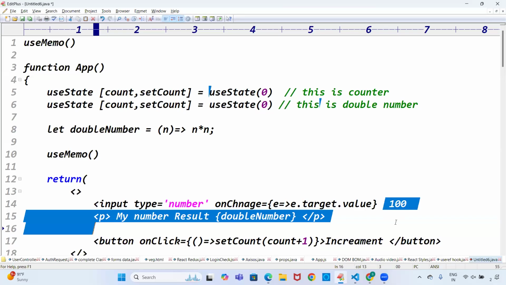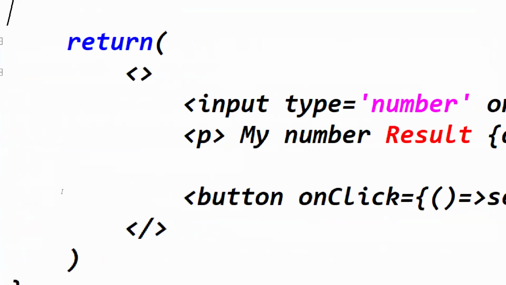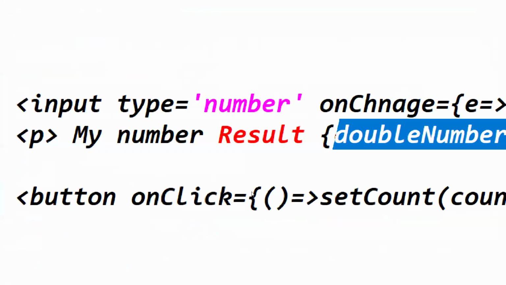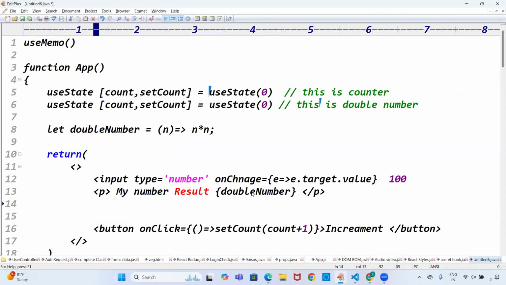But without useMemo, what happened here? When the component is re-rendered, every time the logic is executed. In real time, in the return statement, you will not write the function call like this directly. We never call it. If you write the code like that, every time the component is reloading, that logic is executed. So always remember that you write most of the code in the return statement using conditional rendering.